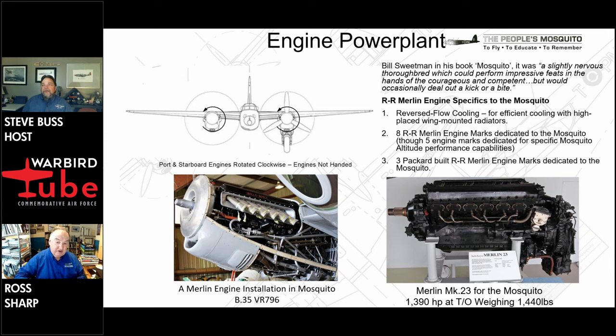And Bell, after a short while, came back and said it was a retrograde step and wood's not good enough for a warplane, because they were obviously thinking about fire risk. Well, it turned out that wood was, strangely enough, less flammable than metal, because the metal monocoques tended to, if there was a hydraulic leak or a fuel leak, it just ran down the longerons and accumulated in pools and caught fire. Spruce tends to burn less spectacularly, shall we say.